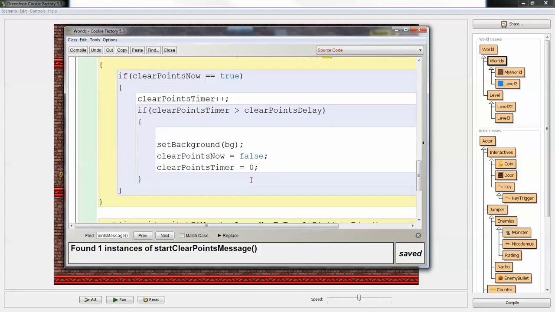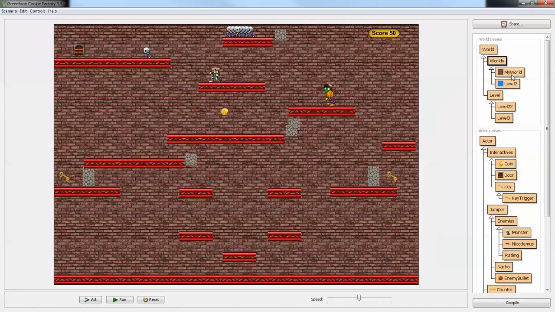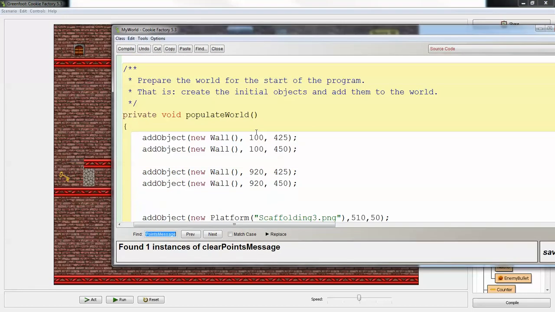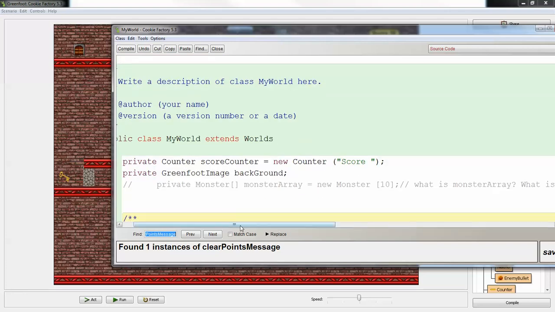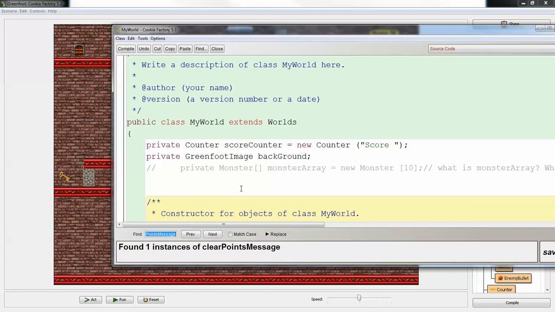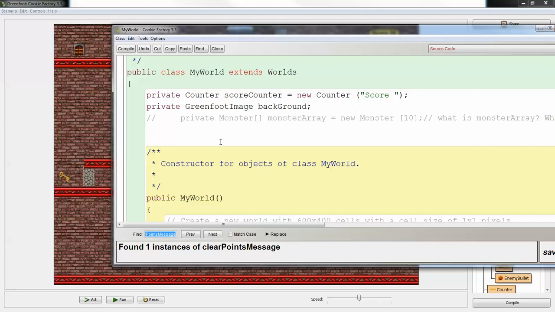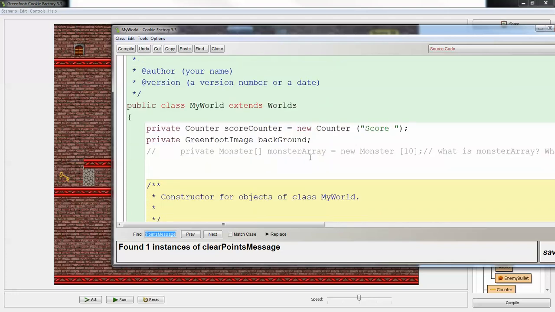Now, because we have a superclass for these things, we have to go ahead and change these guys. Their code changes because we don't need any more. Let's see where it is. Hold on one second. Oh, okay. Here's what I'm looking for. So we have public class MyWorld extends World, so now we know it's a subclass. Now take a look.